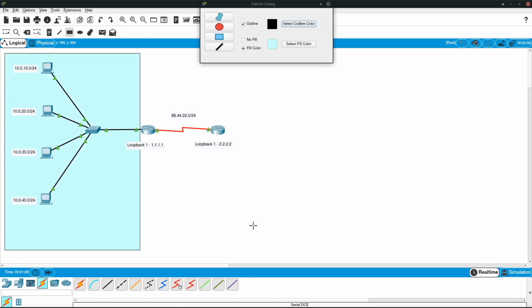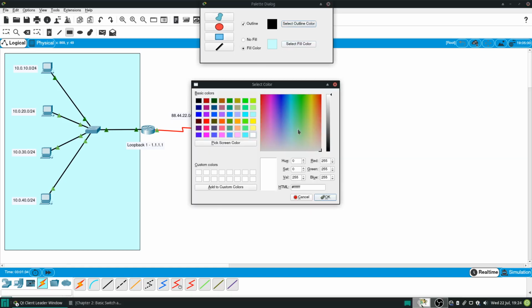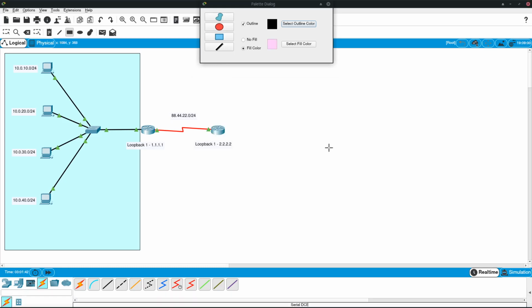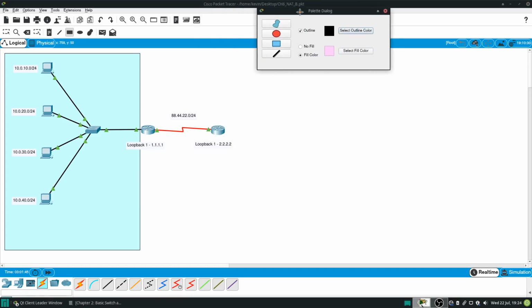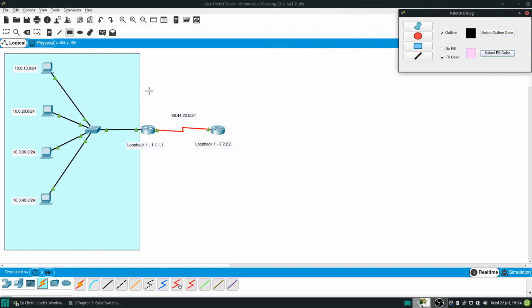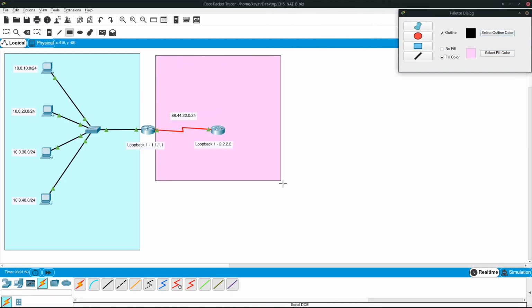So there's the inside. It's a rather lovely pink. And there's the outside. Okay. So ip nat inside, ip nat outside. We've got OSPF in between the two routers.